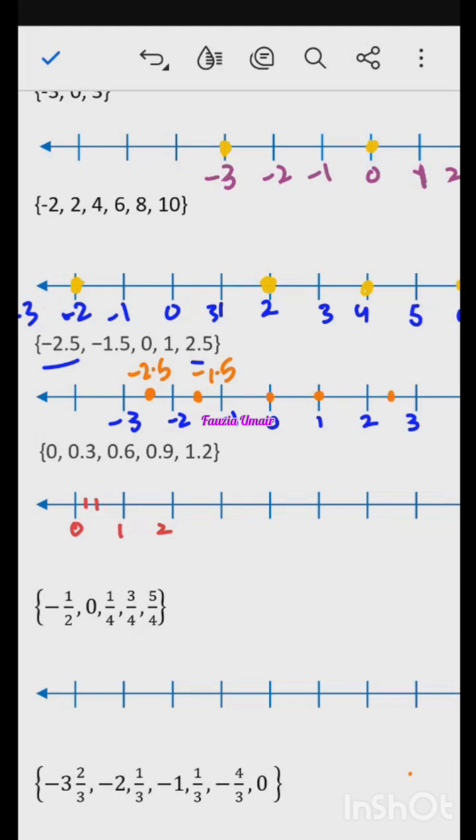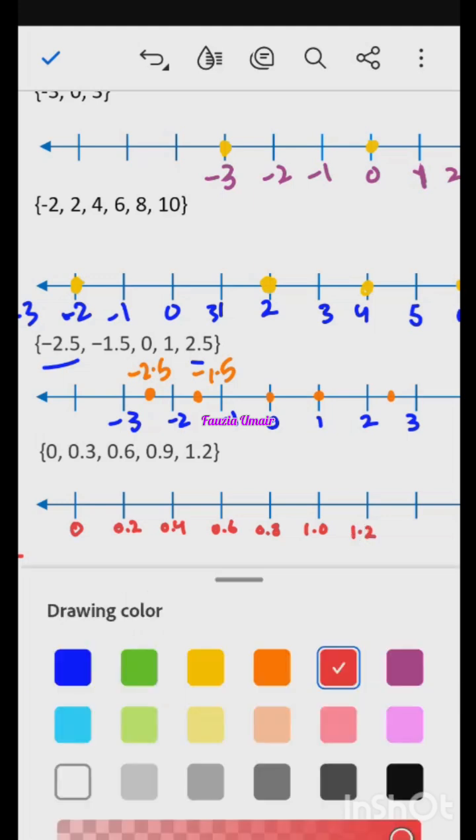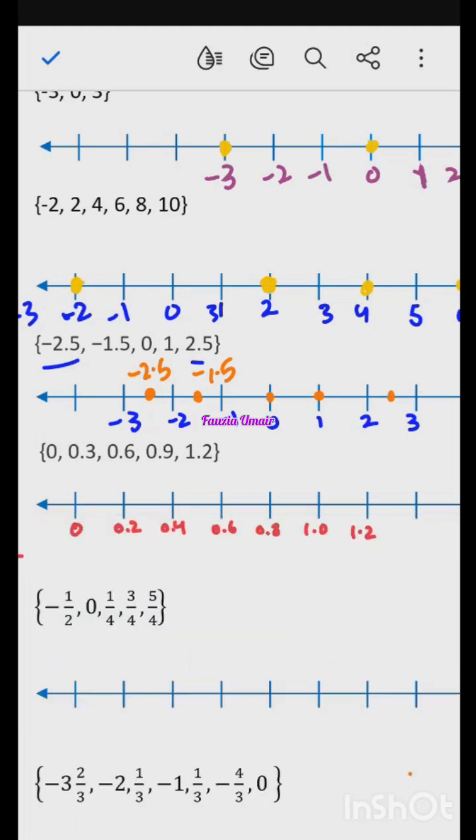So I need to change my labeling of this number line because I have enough space. What I'm doing is writing this as 0.2, 0.4, 0.6. So I'm taking a step of 0.2, then 0.8, 1. This is 1.0, write 1, and this is 1.2. Now I have zoomed in that space and now I will label. So it will be easier.